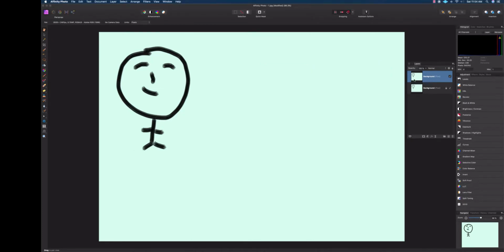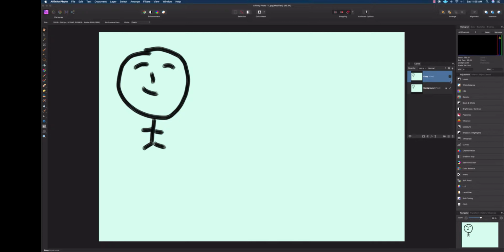Now in the Layers panel, everything has an icon of what the layer looks like. Then it has a name, and if you want to change that name, you just double-click it. And I'm going to write copy and hit enter. And then to the right of the name, it shows what kind of layer this is. This is a pixel layer. And to go a little further to the right of that, you see that little check mark there? That just says that the layer is visible.